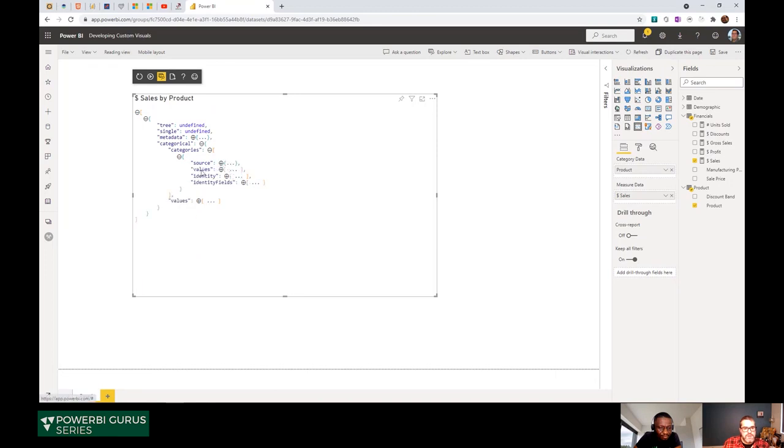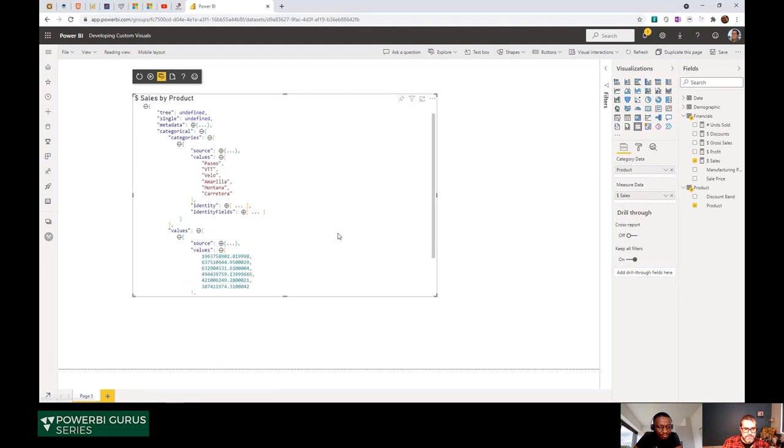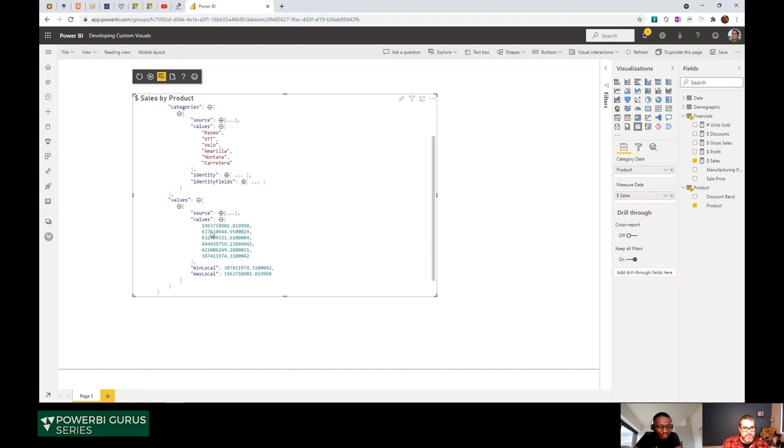The key thing we want to look at, though, is this values. We call this an array, which is a list of values. In here, if we open this up, this will look more familiar. We have Paseo, VTT, Velo, Amarillo, Montana, Carretera. These are the values of the categories that came through. And then in this values object down here, so we have categories and values, Power BI will map those into a corresponding object. If we expand that down, we now have raw numbers, and the first entry correlates to the first category, and so on and so forth. So this is the way into writing a visual, and it gets so much more wide ranging from here.